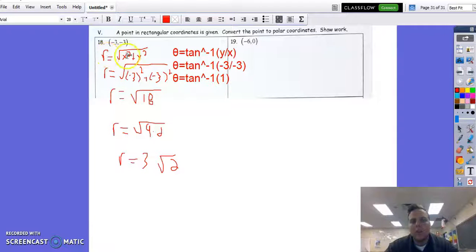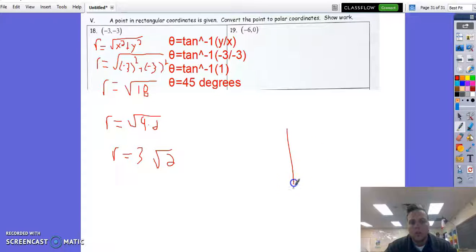So now let's pause for a second and think about what we're saying. We're saying negative, negative. Think about what quadrant that XY point ends up in. Fourth quadrant. Okay? If you give me the polar point 3 square roots of 2, and then you just said theta equaled 45 degrees, don't you think there's a problem there? You see how that's not going to land you in the fourth quadrant? Because 3 square roots of 2 would put you out somewhere to the right, and 45 degrees would put you somewhere in here. But I need to be somewhere in the fourth quadrant.